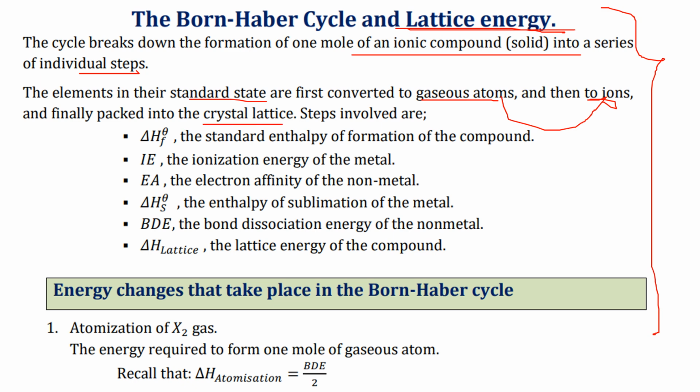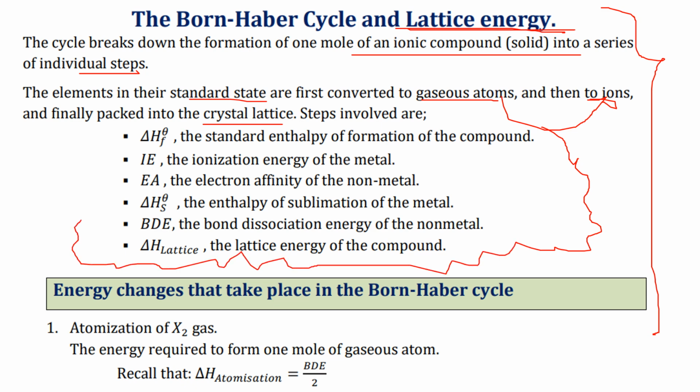And if you remember the concepts of thermochemistry properly, we say that lattice energy is that energy that is released when 1 mole of an ion crystal lattice is formed from its constituent gaseous ions. So before we get those gaseous ions, we first get the elements in their standard states, we convert them to atoms, from atoms we convert them to ions. It's those gaseous ions that react together to give us what we call lattice energy.